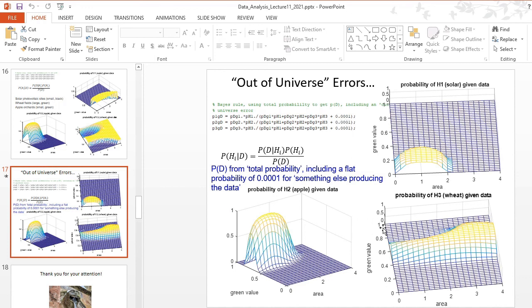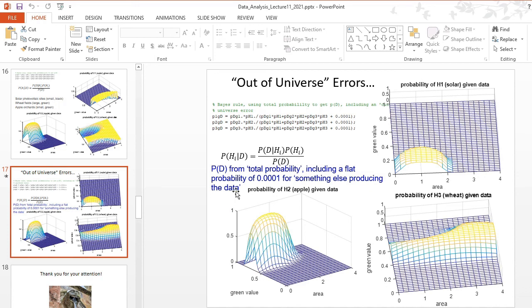If I do that, that tidies up the stray areas on my wheat classifier, and so we're down to only things which are large and of realistic green brightness being classified as wheat, and the other two, the apple orchards and the solar farms, still get correctly classified.